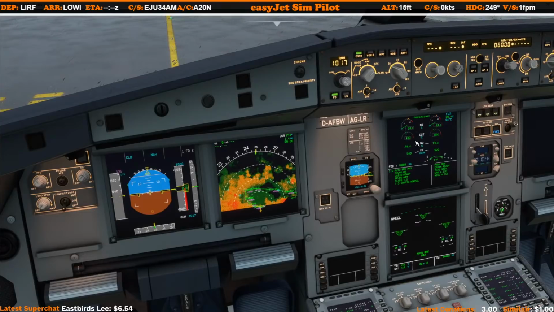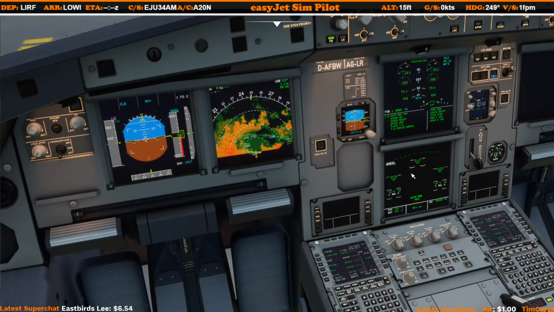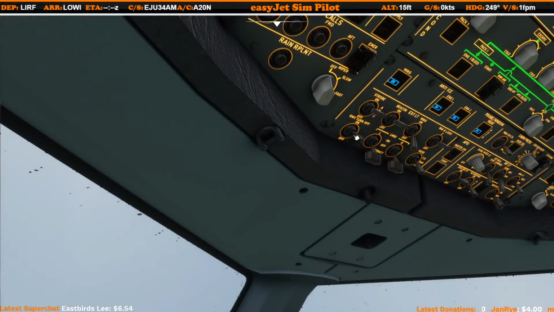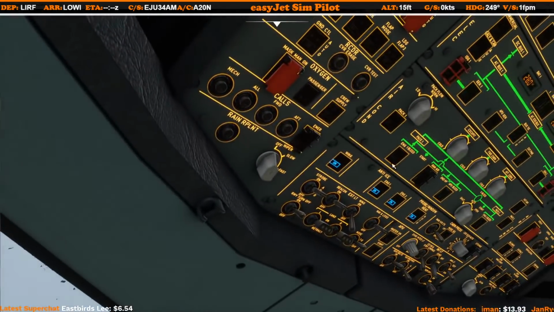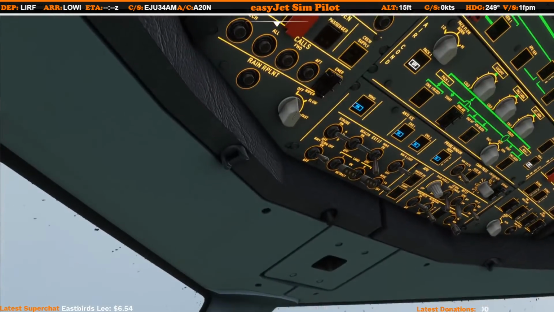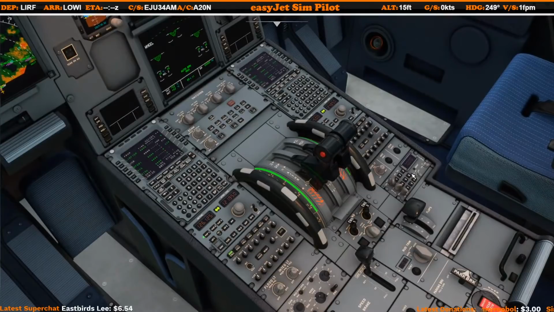So before we actually line up on the runway, check the brake temperatures, they're all fine, and let's get those lights on. So strobe lights, runway turn off lights, landing lights, nose lights. Let's now come down. Oh, we want to turn the packs off as well for departure. So packs now off, and transponder on, TCAS TA/RA, tilt above.